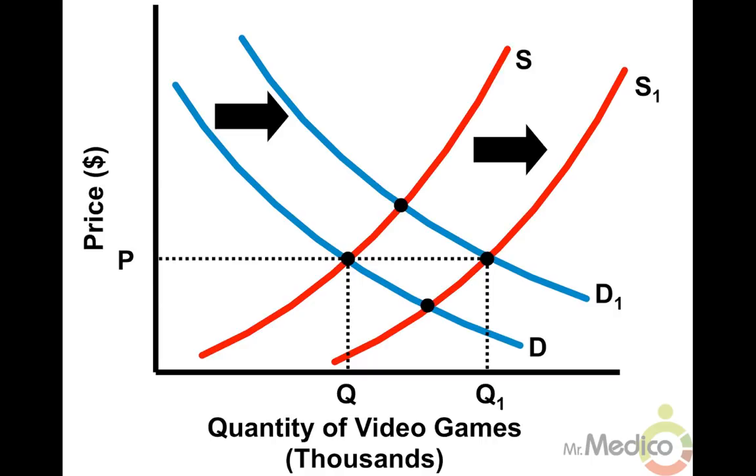So if there's an increase in supply and an increase in the demand curve, we would say the price could go up, the price could go down, or the price can stay the same. It's ambiguous, it's indeterminate. However, with an increase in demand and increase in supply at the same time, the quantity in the market would definitely increase. More demand, more supply, more production, more buying.